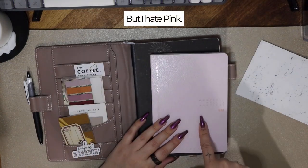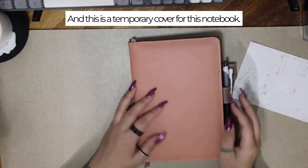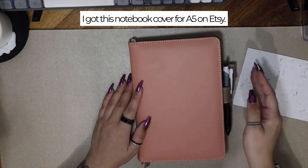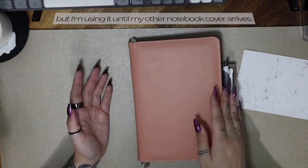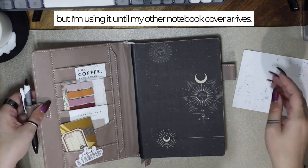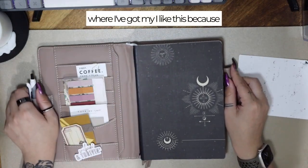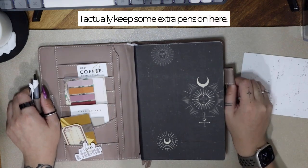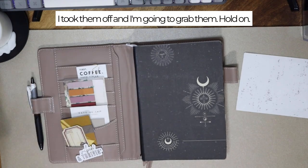But I hate pink. I hate this color pink. And this is a temporary cover for this notebook. I got this notebook cover for A5 on Etsy, and I just am not the biggest fan of the color, but I'm using it until my other notebook cover arrives. My other notebook cover is a similar setup, where I like this because I actually keep some extra pens on here. I took them off and I'm going to grab them. Hold on.